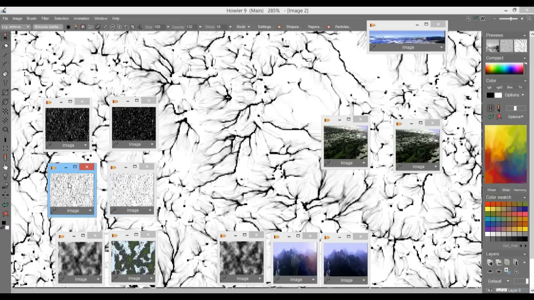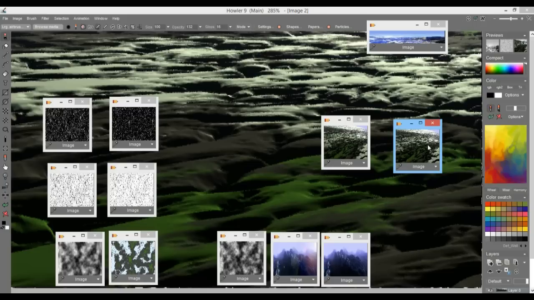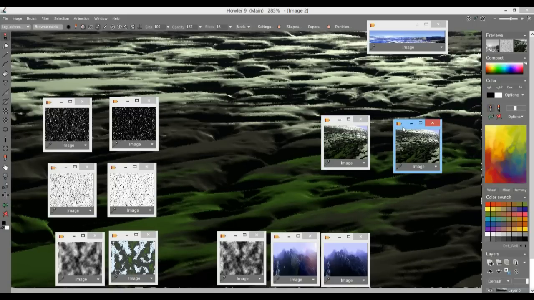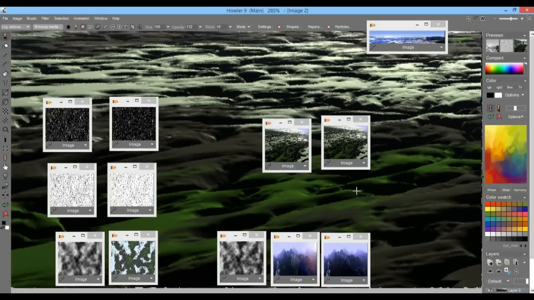So the difference between this and this is that in this one we used the light diffusion before we inverted it. You could also use the dark diffusion and get a similar effect. So this one here is a bit of a sudden drop, and this one here is a little bit more of a soft result.